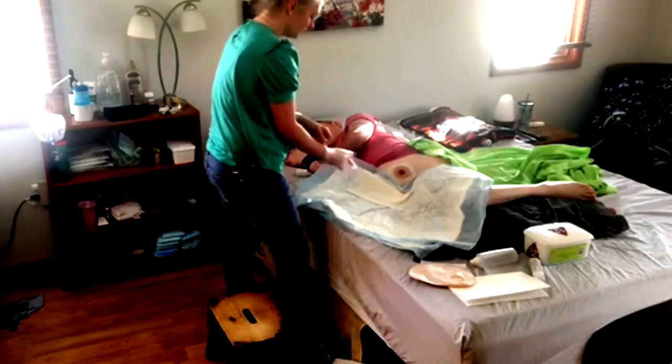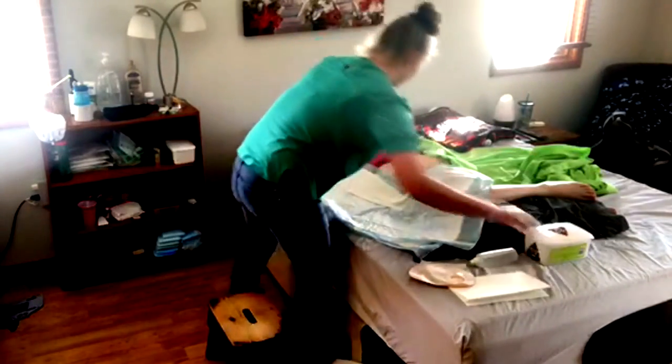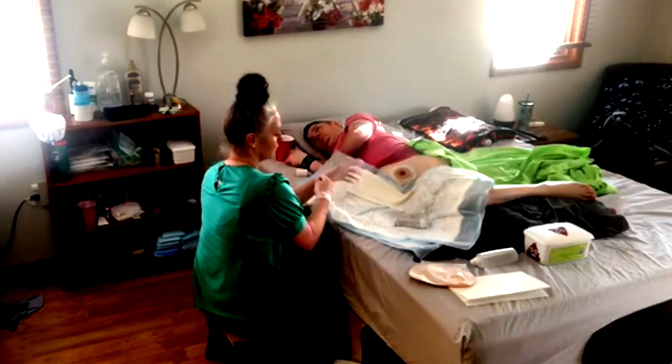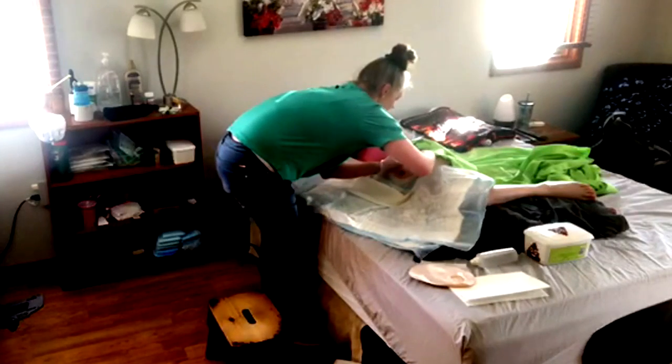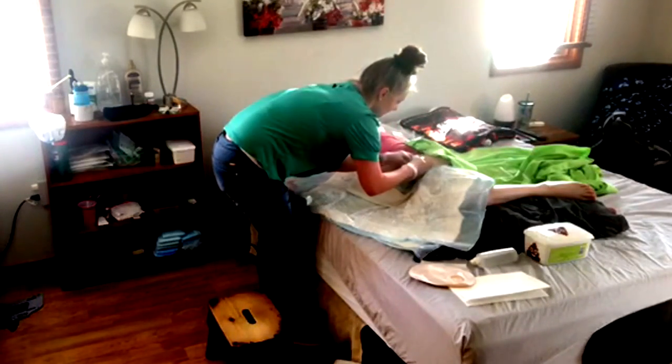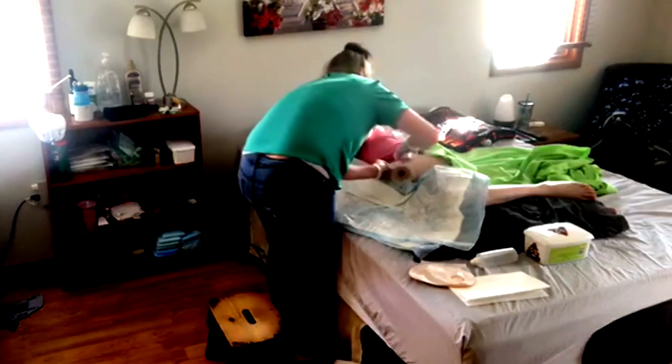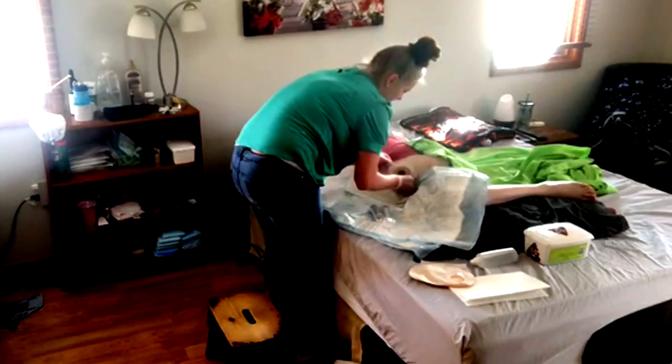And then I discovered this spray. It's adhesive remover spray. I think it's made by Adapt. This stuff works phenomenal. Just a little spritz behind it and it dribbles down behind the waxy part and it just kind of melts off. It's amazing.